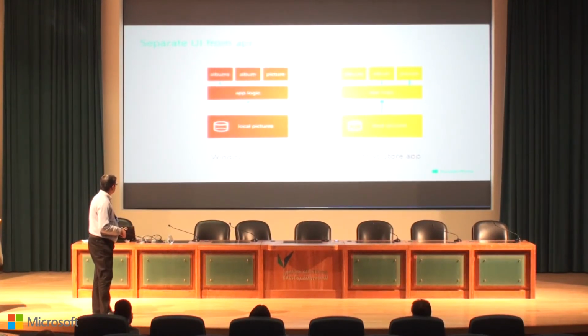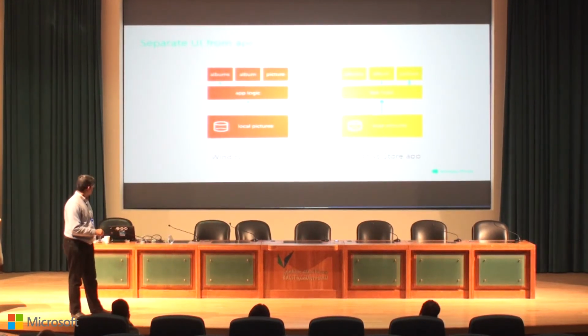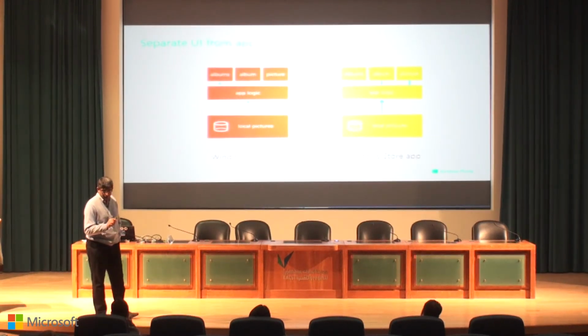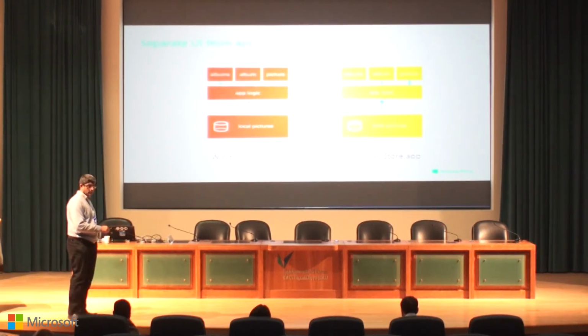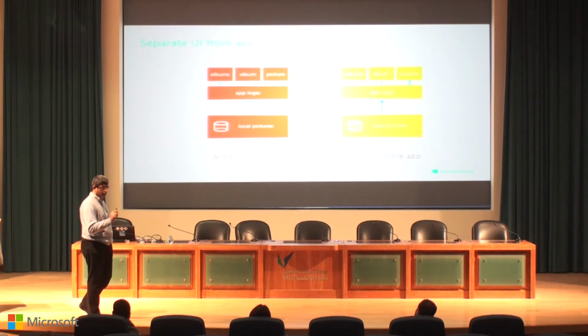So if you see here, I have different applications. One is for the Windows Phone and one is for the Windows 8 store applications. The upper layer is the presentation layer, so it's specific to the device, right? You'll have a different presentation layer for Windows 8 and a different one for Windows Phone. But the middle logic can be the same between the two applications. And then you'll have some specific code that runs for the device itself.